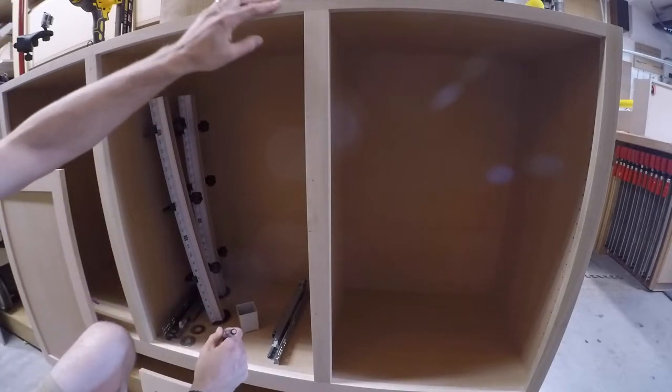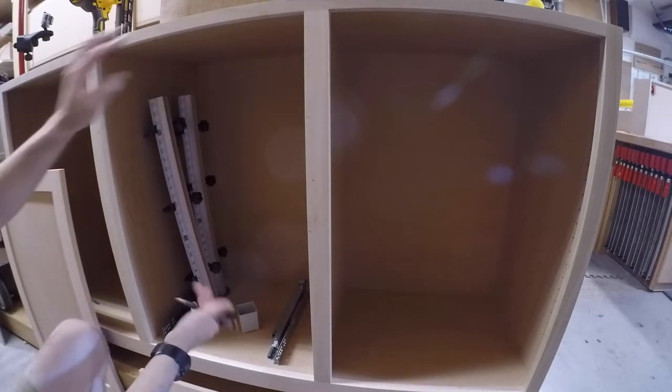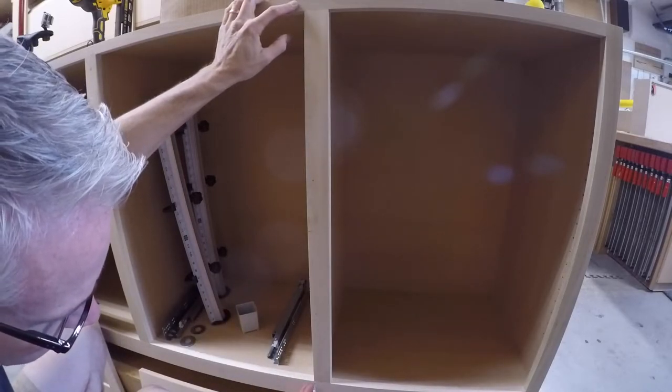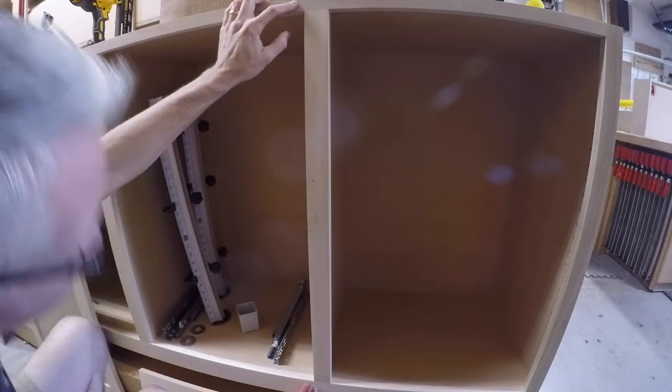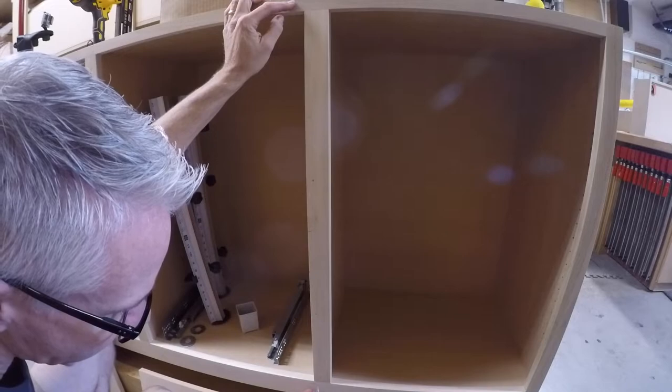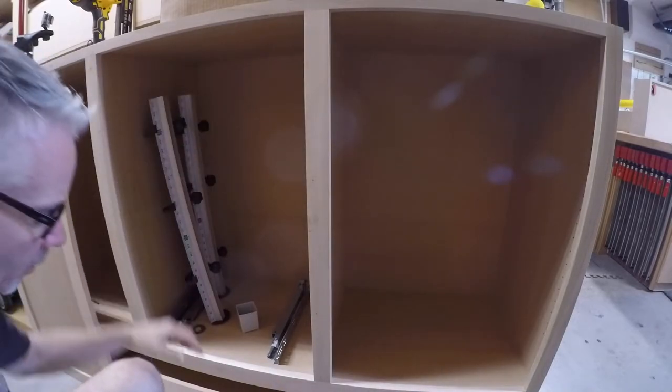Okay, I take my door, right? I put it on here and I get a height of the door. So that tells me where that door is right there. And then obviously it's the same mark up there. So these marks here, and I know where I'm going to be.